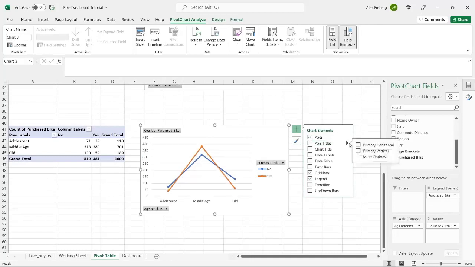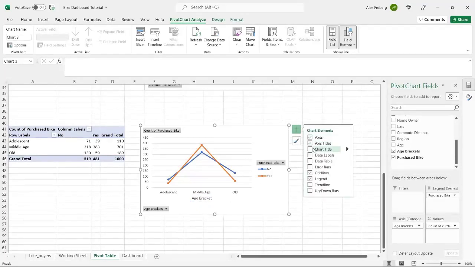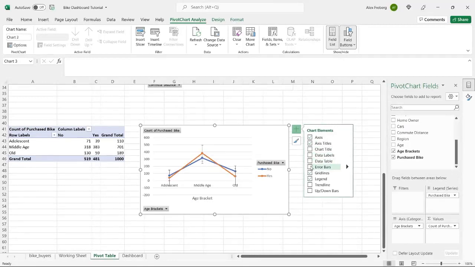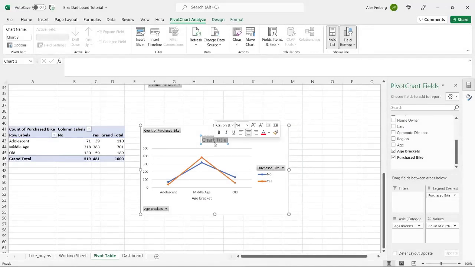But we'll make the dashboard a little bit. Let's make these chart titles. We'll do the horizontal. We'll just call this age bracket. And then we'll add a chart title. Again, you can add some extra stuff if you want to, but you don't need to. None of this other stuff we really need. I'm just kind of looking at the stuff we do need or do want. So what do we want to call this one? Let's call it customer age brackets. And it's not perfect, but we'll keep it as is.